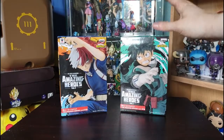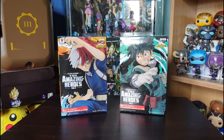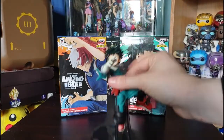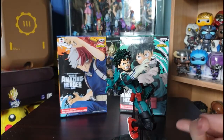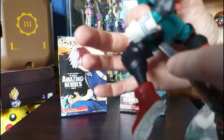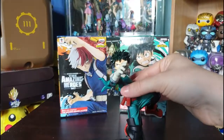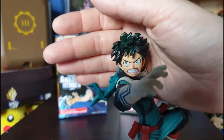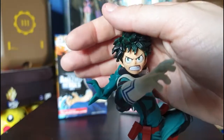So without further ado, the wonderful crane king Banpresto figures. I'll start with Midoriya from Volume One. I got these from my buddy Neon Martian, a local anime company from my hometown — I've known them for a few years, kept seeing them at MCM, became good friends, and they always do me a good deal. Be careful with this one because the base does fall off a lot — just be aware of that little stand piece.